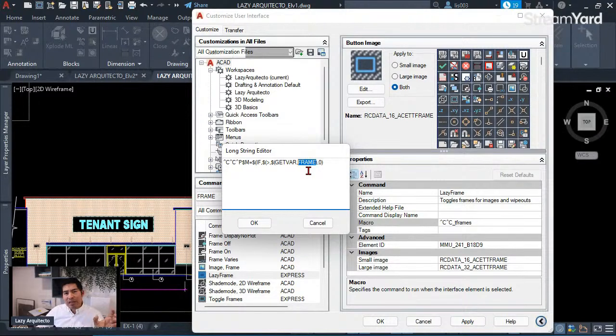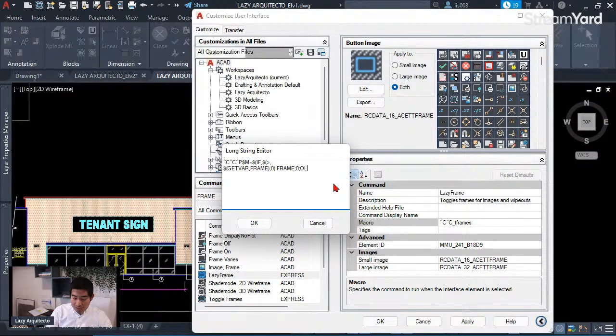But frame won't toggle all the object frames. That's why we need to add a little bit more code here. We're saying if frame is bigger than 0, so if frame is 1, 2, or 3 or whatever, we want AutoCAD to do something. If this is true, we want frame to be 0.